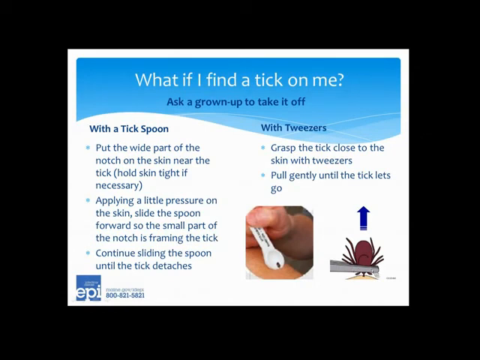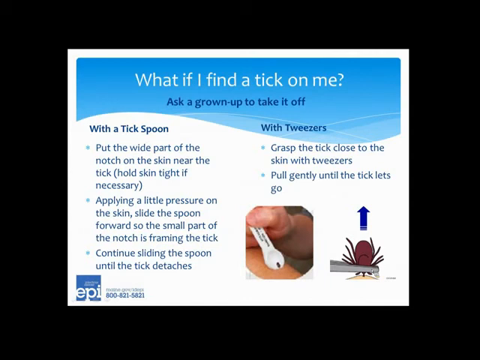There's a lot of other home remedies for how to remove ticks. You hear a lot about burning the ticks off and using Vaseline and alcohol. We don't recommend using any of these methods to get the ticks off. Some of them may be effective, but ticks are very good at what they do, so they only have to breathe about once every 5 minutes. So if you're trying to smother a tick, it's going to take a very long time, and we don't want you to wait that long. We'd rather have you get the tick off right away.